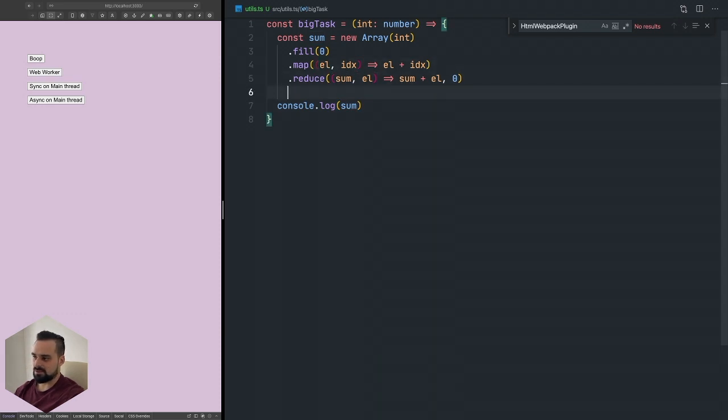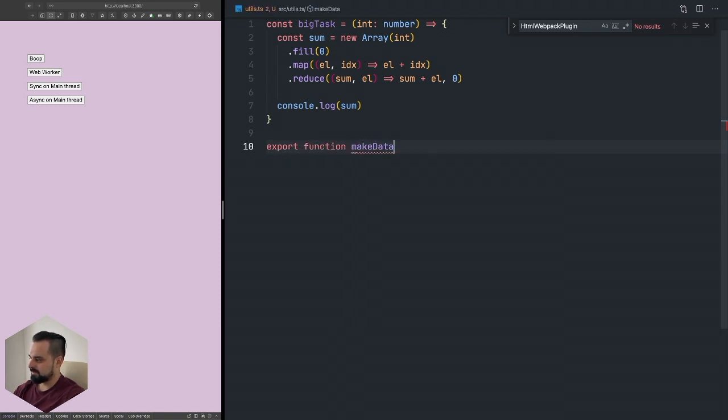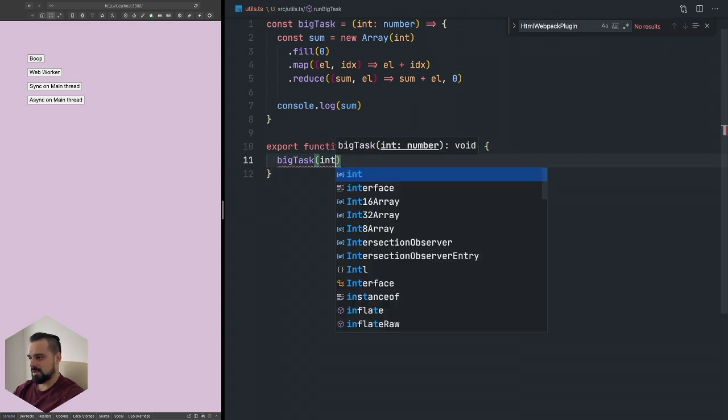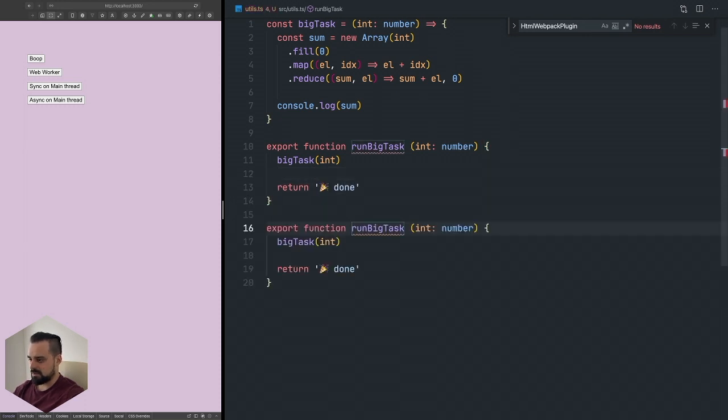It's not going to do anything. It's just going to create an array with a gigantic number, and then it's going to map through all of this and just sum the 0 with the index, and then after this we're going to iterate through all of them again, and we are going to sum all the numbers, and we're just going to log the sum of everything. And now I'm going to create my make data. We're actually not making any data, so let's just run big task. It takes the number and it's going to, as promised, run the big task, and it's going to return done.